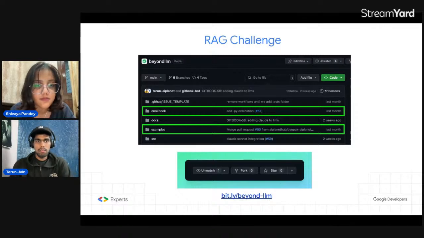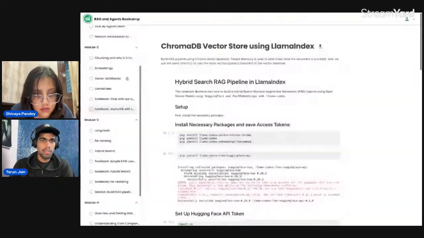So actually, in module two, there were a few queries from many people asking how to use Llama index with the vector DB. So what we have done is we have added a new Colab notebook. I'll share that and do a quick walkthrough. So this is the new notebook that we have added. I hope this screen is visible.